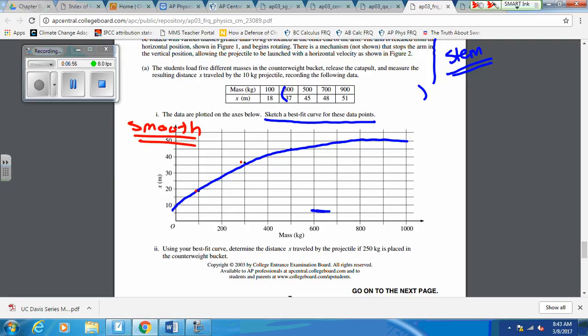So we are not connecting the dots. Sometimes I'll get curves where you've got some points here, and somebody will go, this is not an acceptable best fit curve. And we have points above and below. In this case, it's possible to draw it so it kind of goes through all of them. So we'll put 4 through.